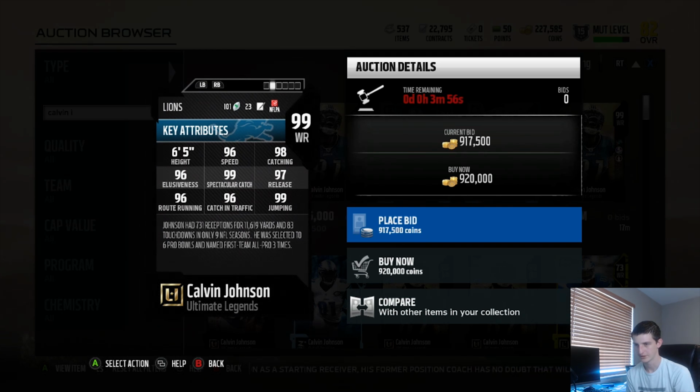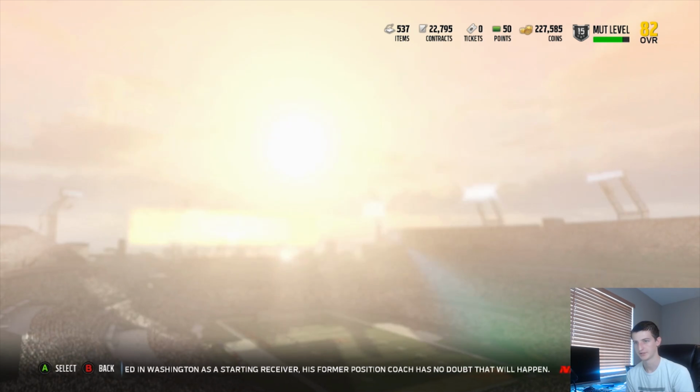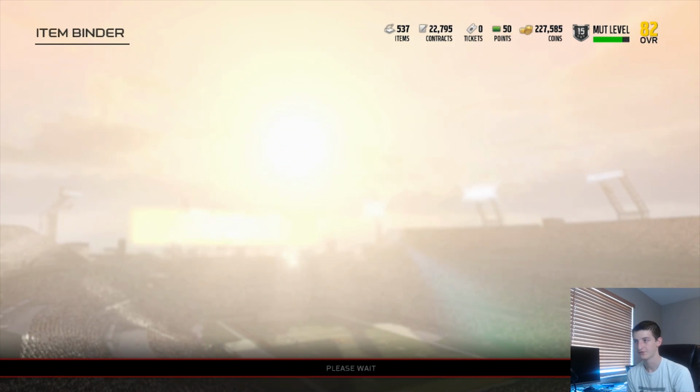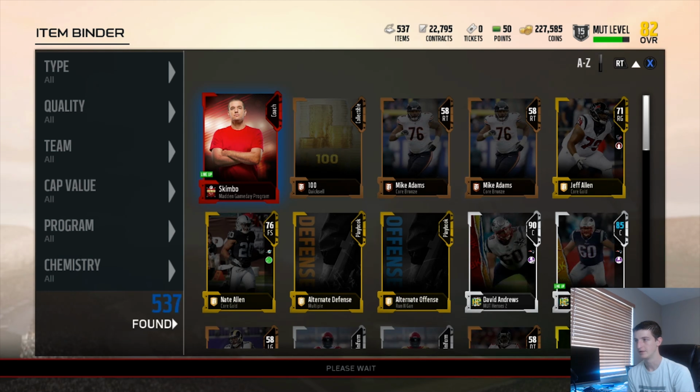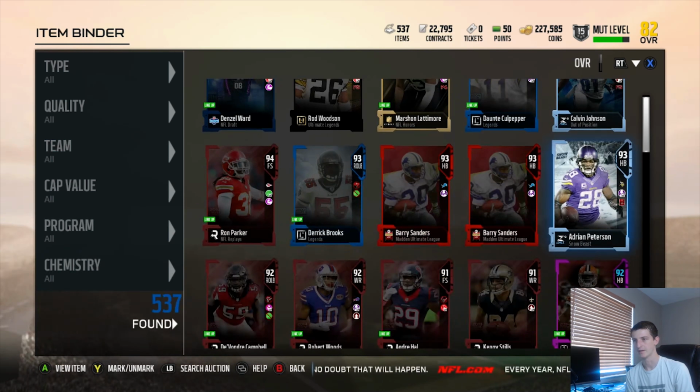Now, going straight into the next one, there are no AP Gauntlet players on the block, so I'm just going to go to the binder and compare them to the frozen version of Adrian Peterson. Now, why I say Adrian Peterson is because Adrian Peterson gets the best animations in the game.